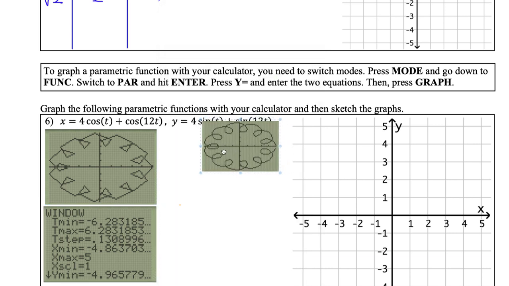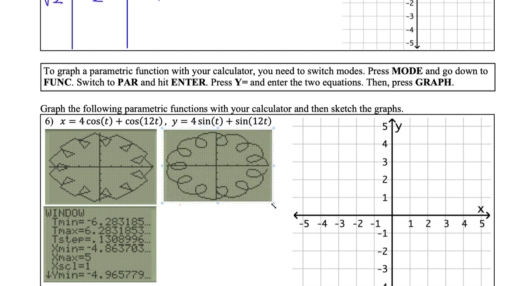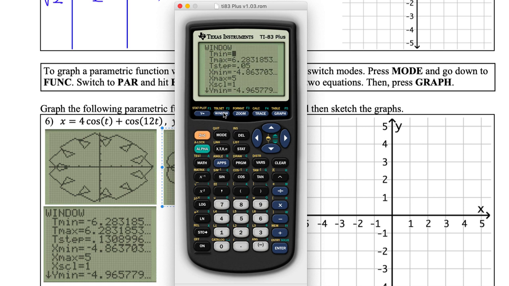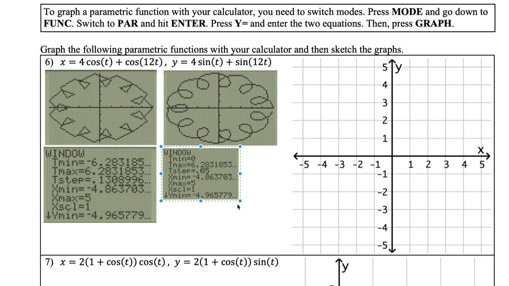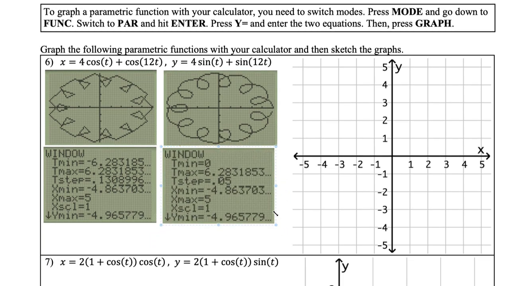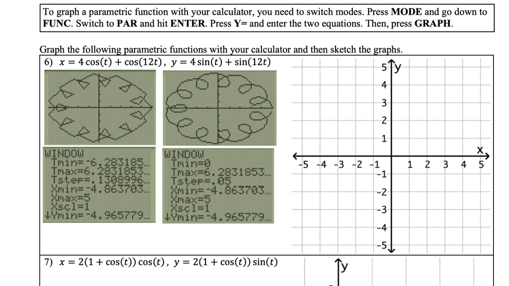So let's paste that on here. This is what happens if we have a slightly bigger step size. So I'll take a picture of this as well. Oh no, too far. All right, and we'll take a picture of our window as well. Boom, and paste that in here. And the main difference between these two, for the notes, is our step size. The step size is the thing that makes the difference, the more accurate.